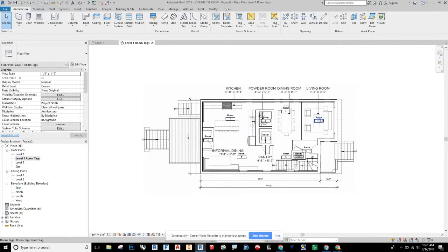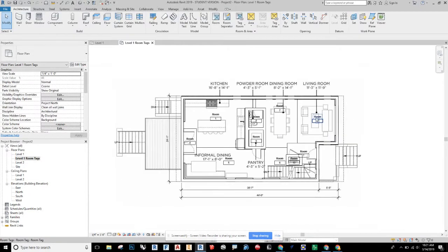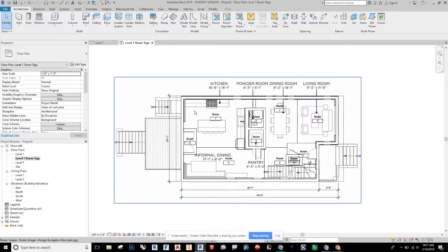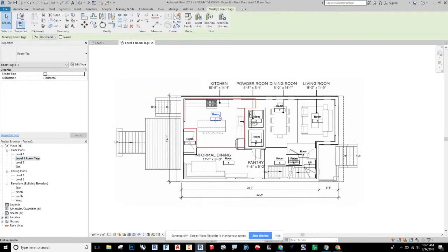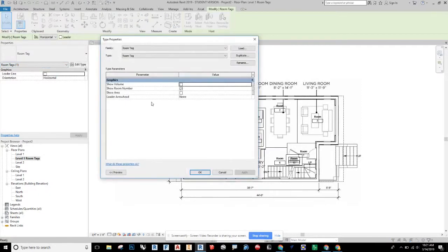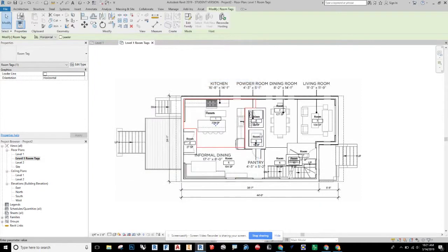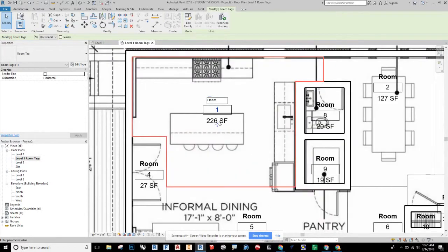These tag labels will print out the same size no matter what scale your project's at. So if you're at a really small scale, these tags are going to seem obnoxiously big. You can also go in and edit the tag itself, but we can show that in another video. So going through, now that we have this tagged, in the tag itself, you can be showing area. So if we click on the actual tag, you can change how it's reading out with edit type. You can say show area and check that off and say apply and OK. And now we have square footages next to each of these rooms.